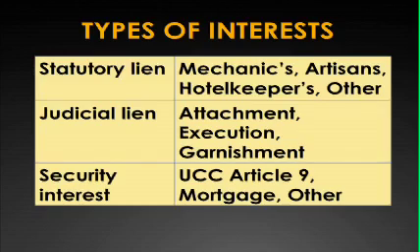Okay, so just kind of doing a quick recap, you can see that the statutory liens, mechanics, artisans, etc. We have the judicial liens, attachment, execution, garnishment. And next we're going to look at the UCC area. And so this is going to be what we call a security interest. So we have both Article 9 is a security interest, and we won't be talking about mortgages, but mortgages are also obviously a security interest most of you are familiar with. And that security interest with a mortgage is the real property.